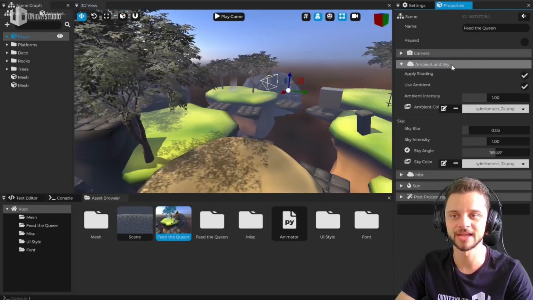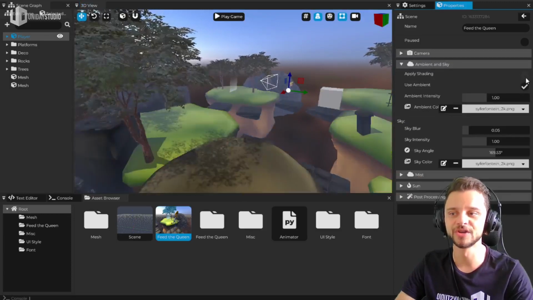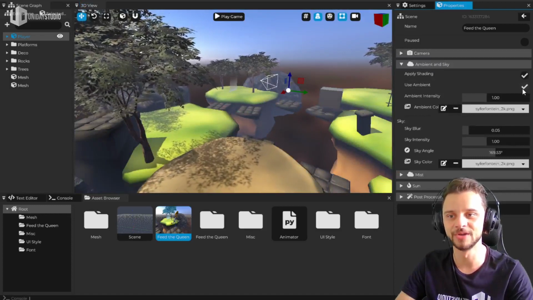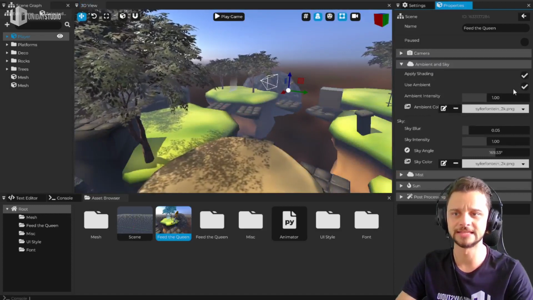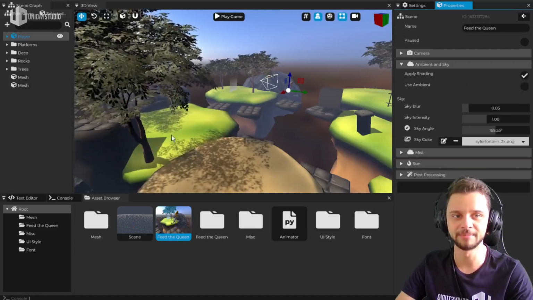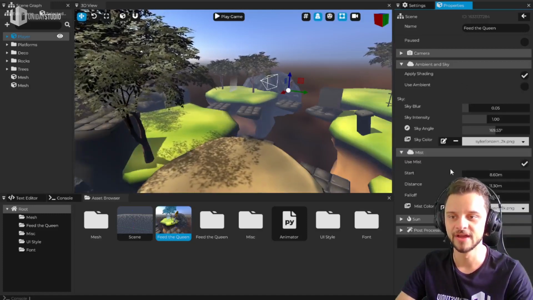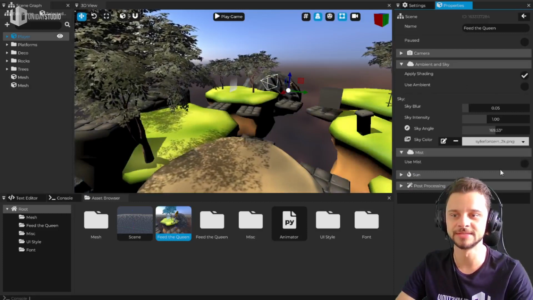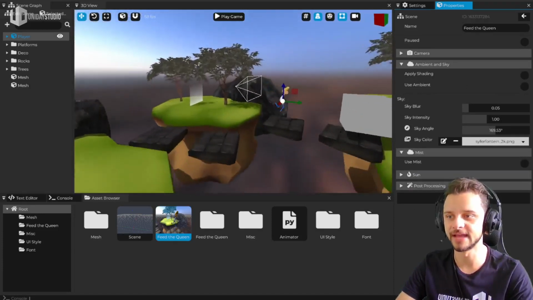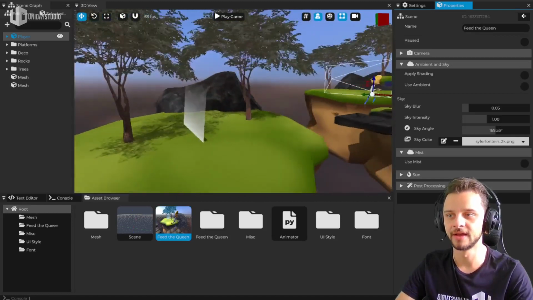I can change the camera, I can change the ambient and sky, and of course you can customize the render as you want. So let's say that you don't want the ambient stuff. You can just disable the ambient lighting. You don't want mist, you can disable the mist. You don't want shading, you can disable the shading. And this is basically everything shadeless.